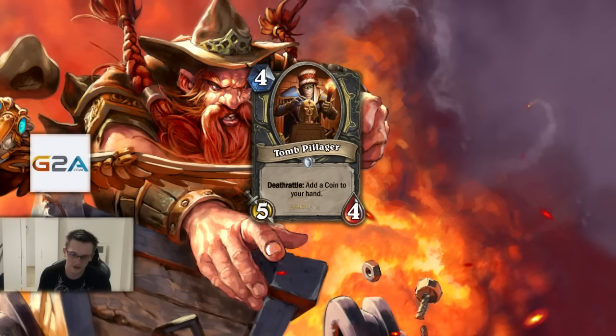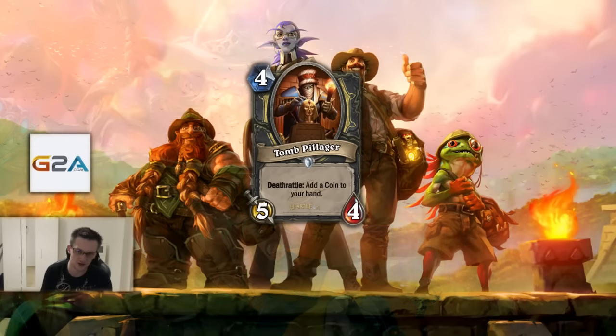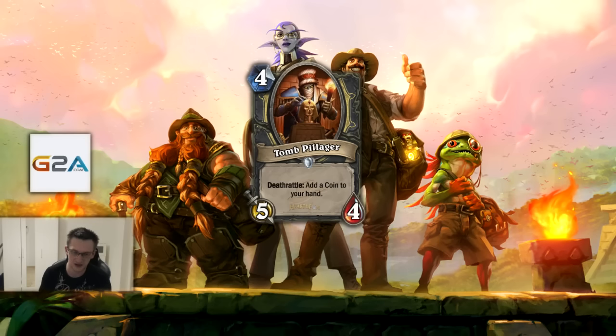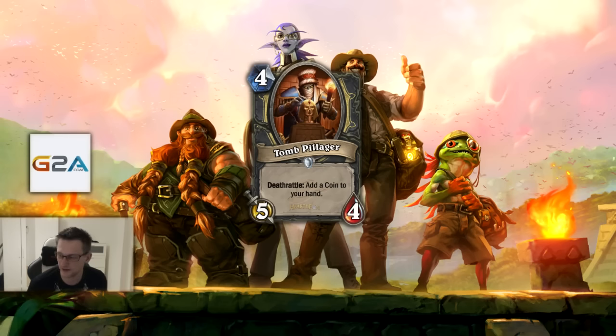Coin is really good for rogue, obviously. You get to get more expensive cards out cheaper. So if you play this on 4, you can get a 6 mana play afterwards, which is insane. I think this card is really good. I'll definitely play it. Wow, now I'm done with the set.